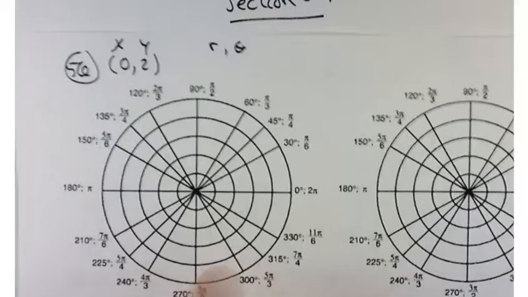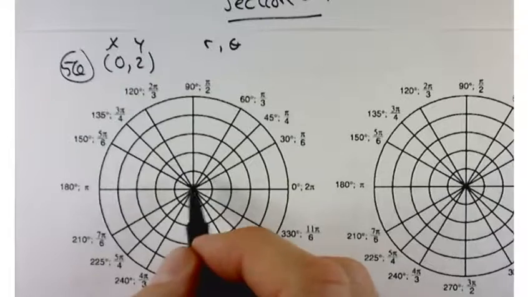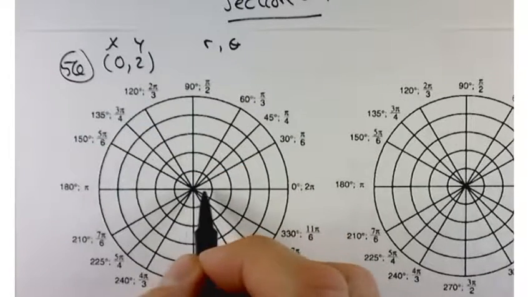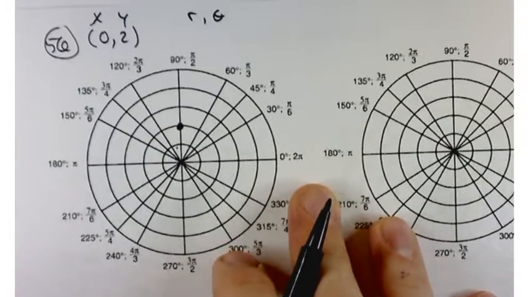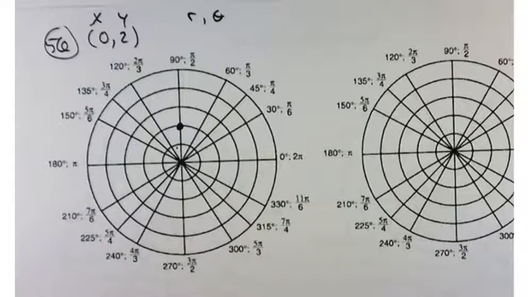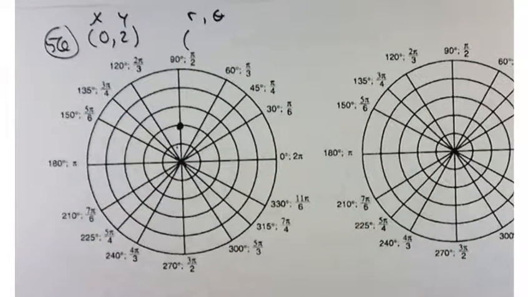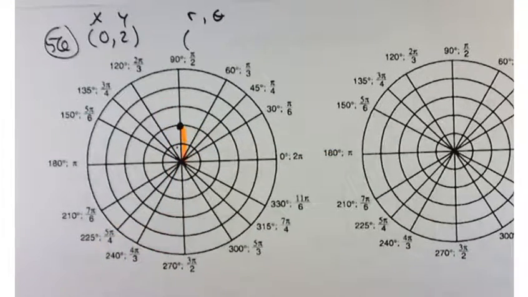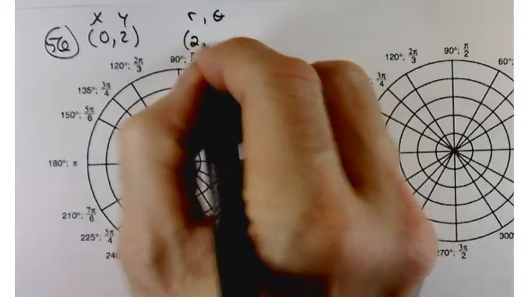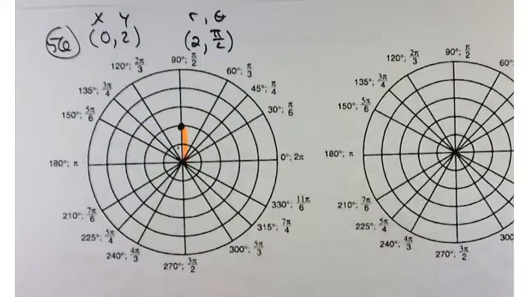So let's ignore the radial stuff on this for a second and just plot this as if it was a regular rectangular coordinate. So 0 for x, 1, 2 for y puts us right there. But let's think about that in terms of r and theta. This one we don't necessarily have to do with any formulas. So first of all, what's the radial distance from the origin to our point? What's 2? Don't need anything fancy for that. r is 2. What's the angle? Pi over 2.